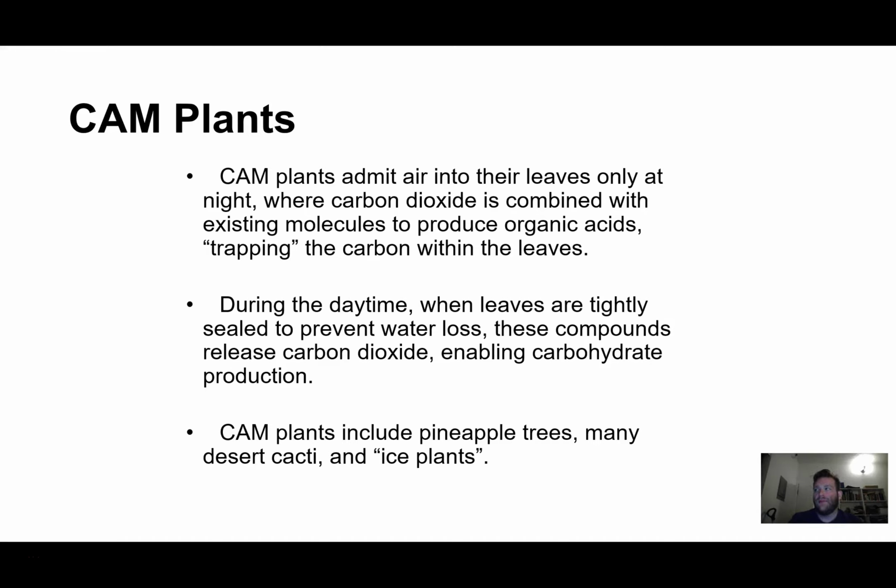But again, just know that CAM and C4 are variations on the whole process, light independent and dependent. So C4 plants just have a different sugar that they use, so they require less CO2, versus CAM plants that will take in CO2 at night and store it during the day, so it can continue the cellular reactions necessary. All right, so that's it for photosynthesis. If you have questions, let me know.